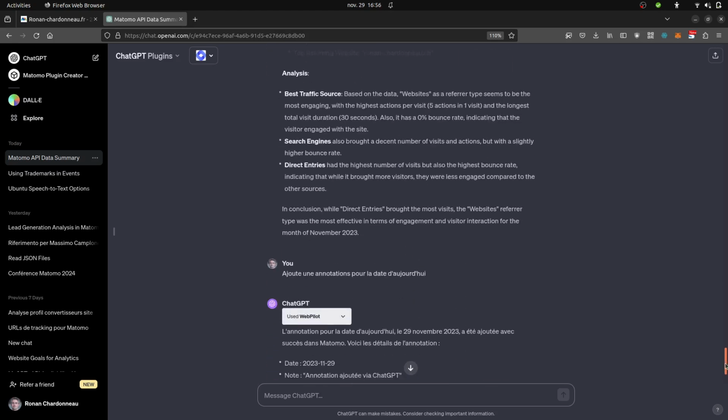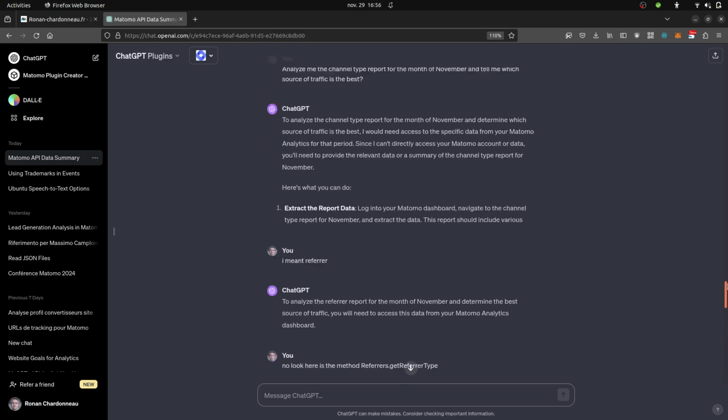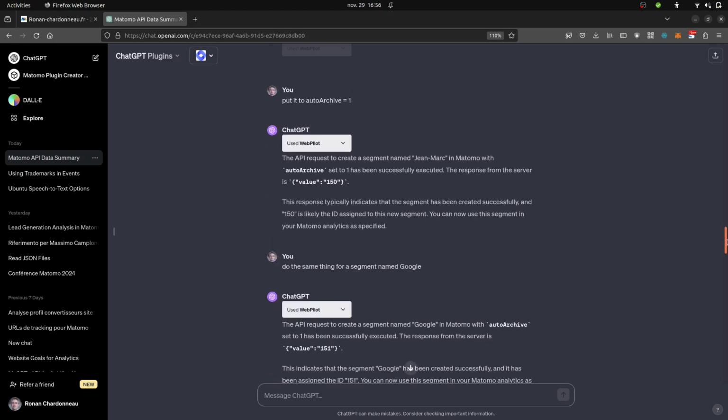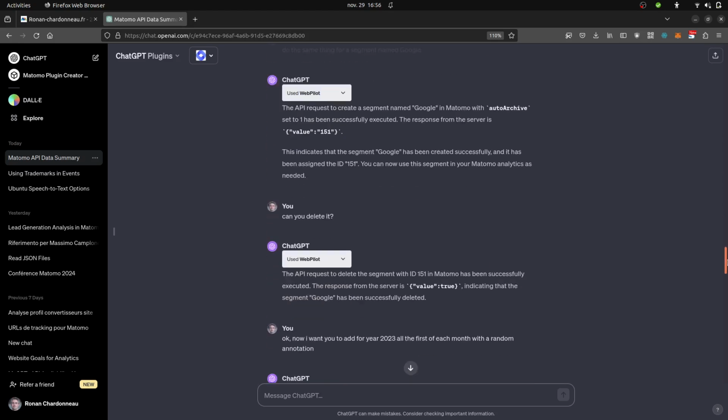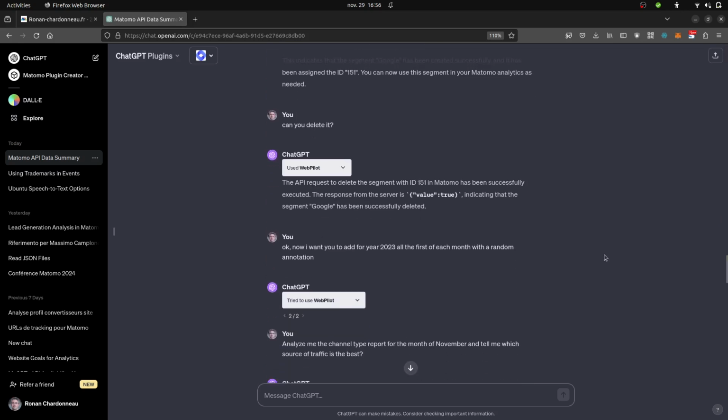In my case, it created around ten annotations. I asked it, for example, to add an annotation for each month with a random annotation. Maybe you can see it here.